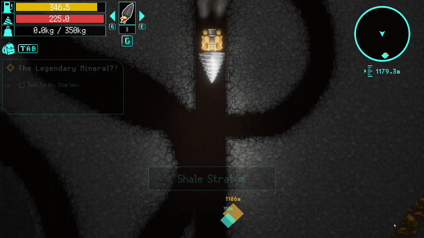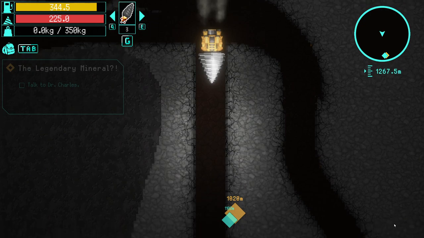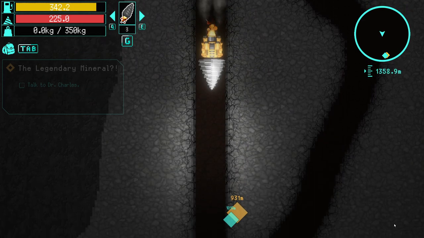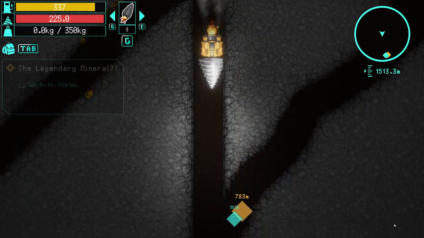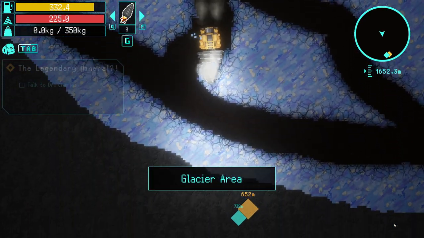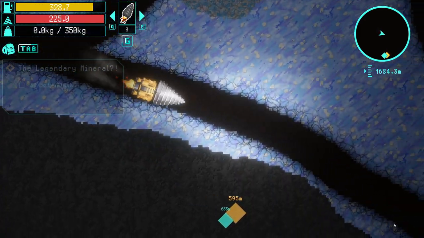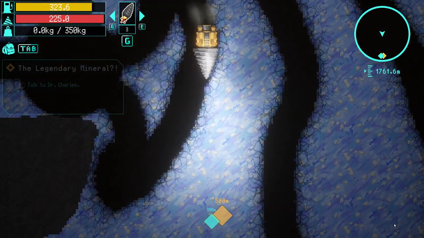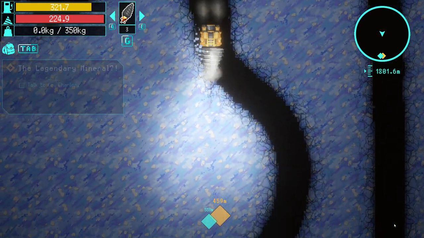Right, there's the shale stratum. Holy crap, that zooms. Why not? You know what? I'm worth it. I got two gas cans on me. I can easily buy more. I'm worth it. Alright, here we go. Zoom, zoom. Oop. Okay. I'm gonna take this path?